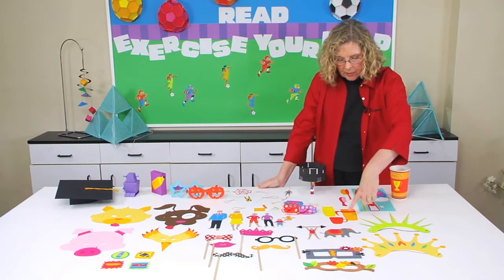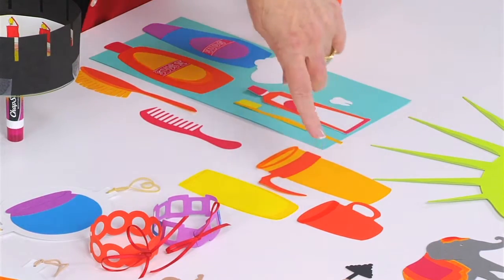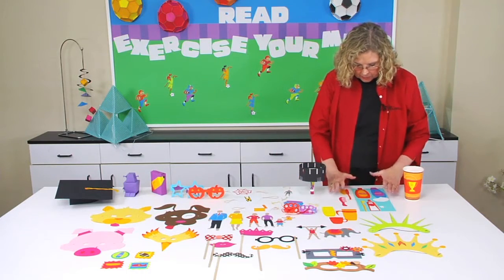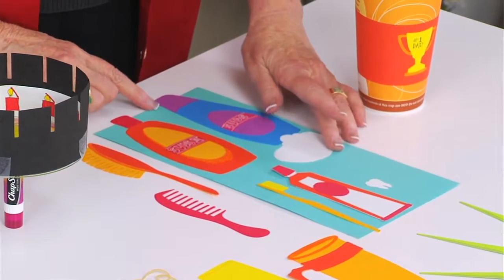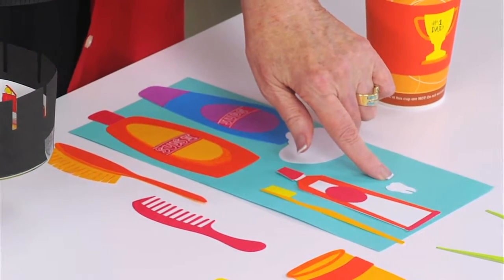Above that, there are three dies grouped together for beverages: a glass, a mug, and a travel cup. And then a whole assortment of dies for health and hygiene — there's a comb and a brush on one die, shampoo, conditioner, and a bar of soap on one die, and then the toothbrush, toothpaste, and a tooth on an additional die.